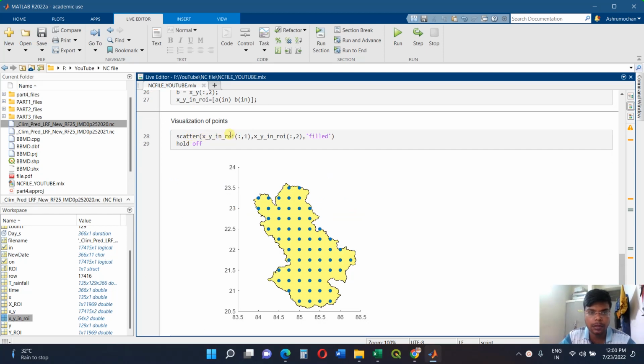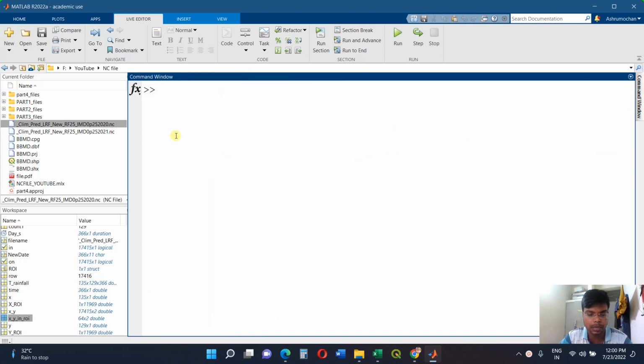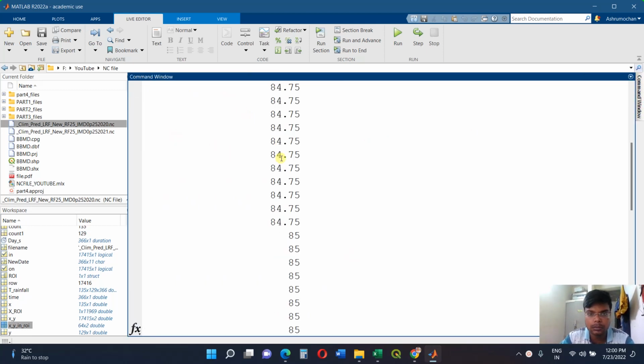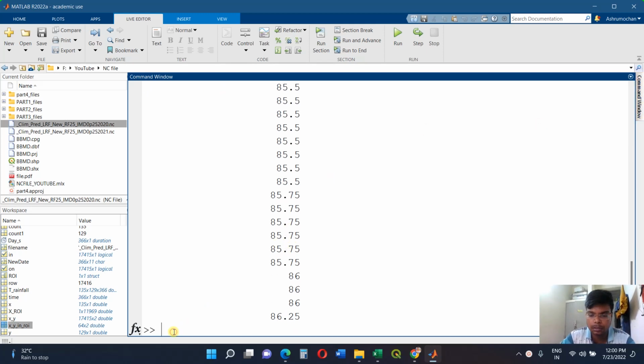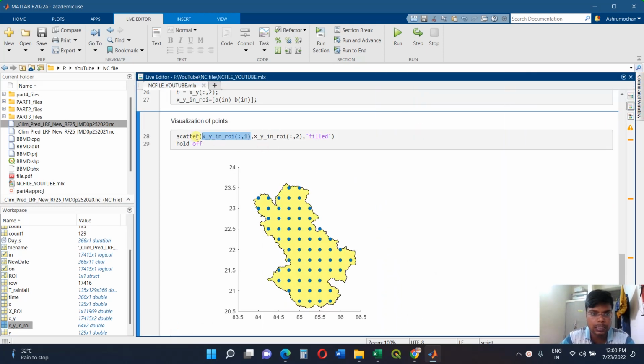XY in region is the variable which contains our coordinates, that's the x value. We have extracted all the x values. You can see here what I am doing, all the x values in the command window. Similarly, we'll have all the y values. The arguments that the scatter function will take are xy in ROI, all the x values.